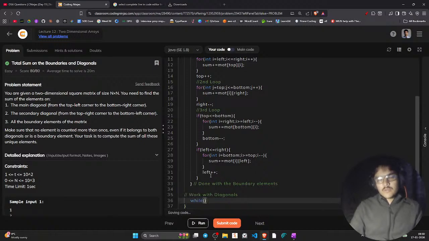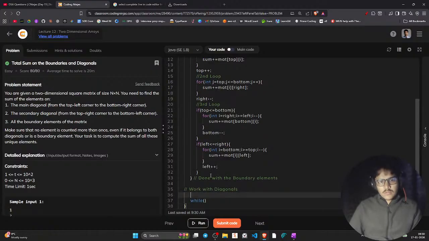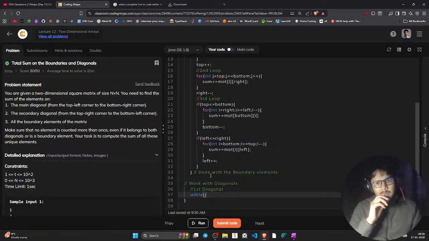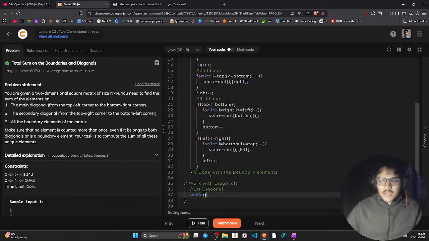While what? For the first diagonal. Let's write for the first diagonal. We can be making some grave mistake over here, but according to me, as of now, with my capabilities, I think that this is the desired code.